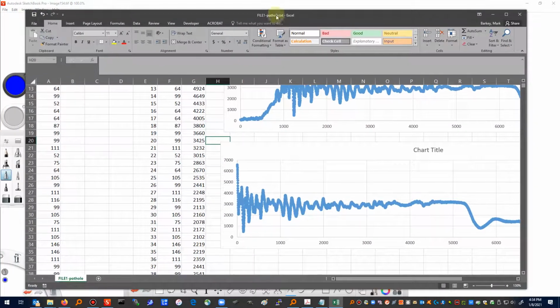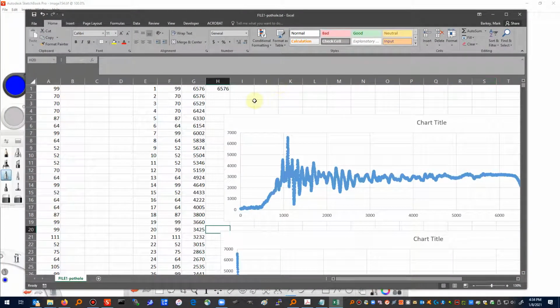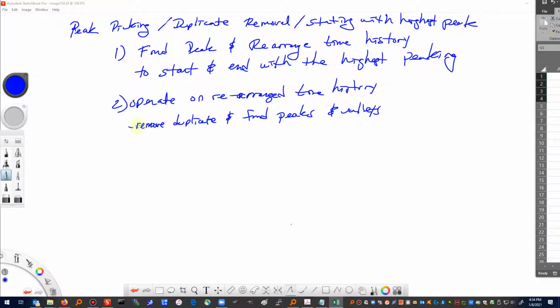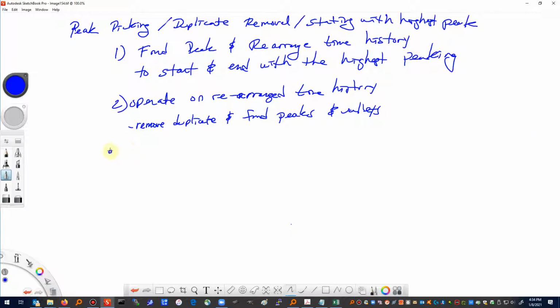Alright, so I'll bring this back over. Let's look at the very start of our time history. We have these values: 6576, 6576, 6529, and 6424. So we know we started with a peak. And we happen to have a duplicate point.